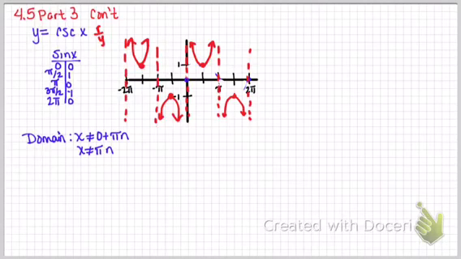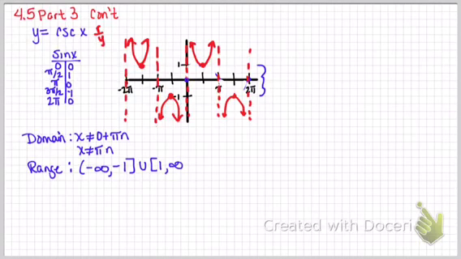Okay, the range. It does keep going up and it does keep going down. But notice in the middle right there where the sine curve was at, it's not connected right here. So that means that it does keep going down. So it goes from negative infinity and it goes up to negative 1. And then it's going to jump up to 1 and go to positive infinity. Alright, your x-intercepts are your zeros. It doesn't cross the x-axis at all, so it's none. Vertical asymptotes are, again, they are where your domain cannot be, so we know they're at x equals pi n.